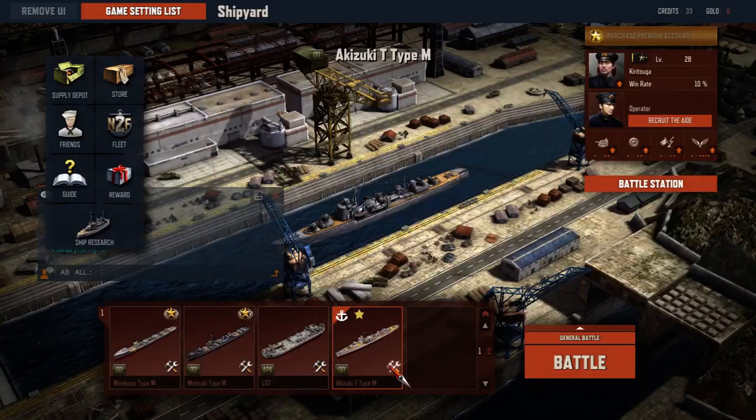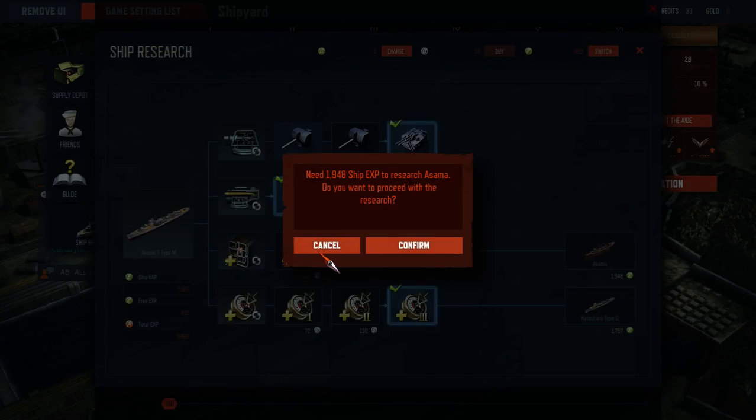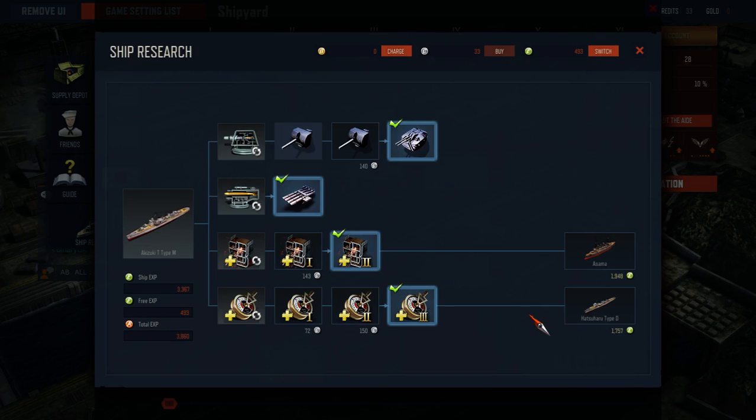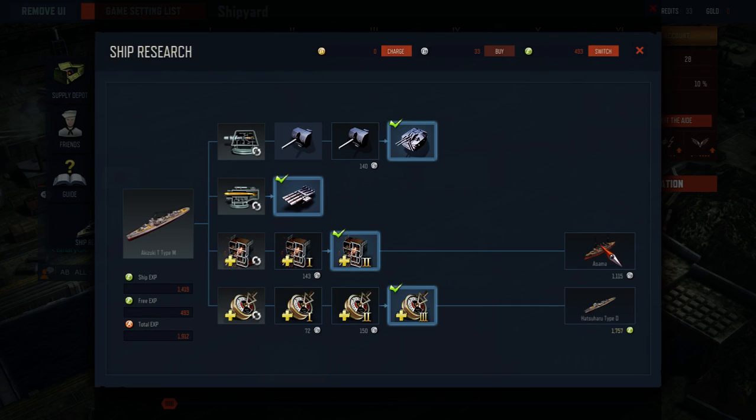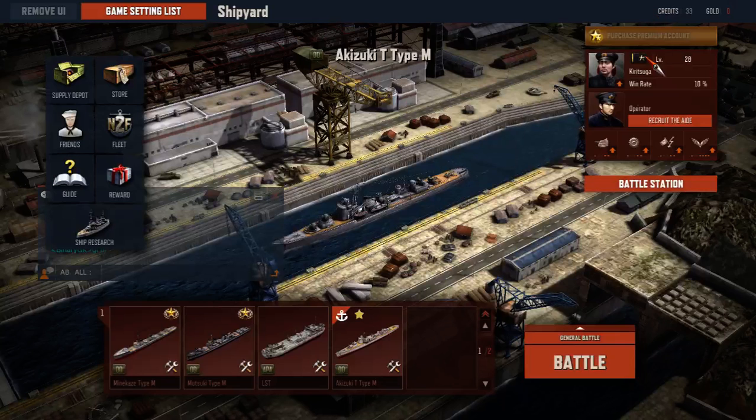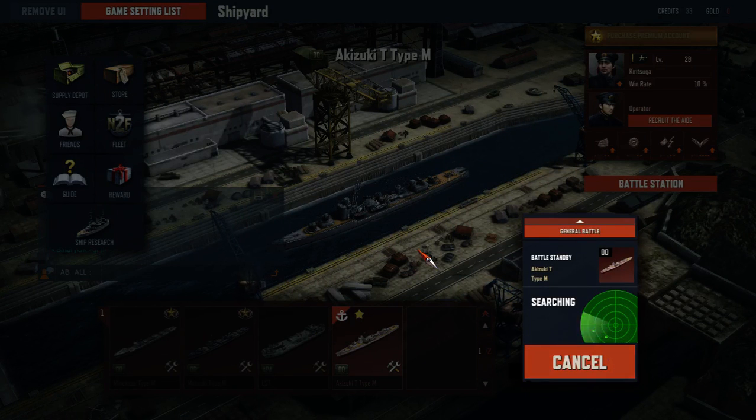I should have done with this. Cancel. Which one should I do? Oh, destroyer. Actually, since I'm doing this, I should just show you what these guys look like. Asama. Okay, I unlocked it, so now I can buy it.